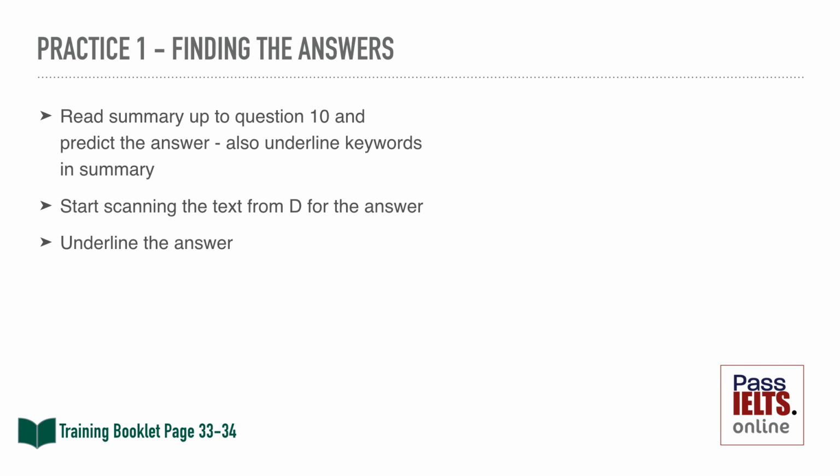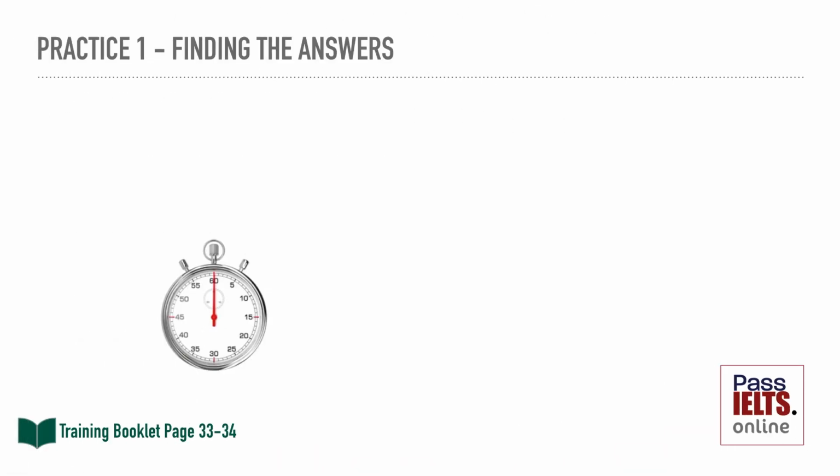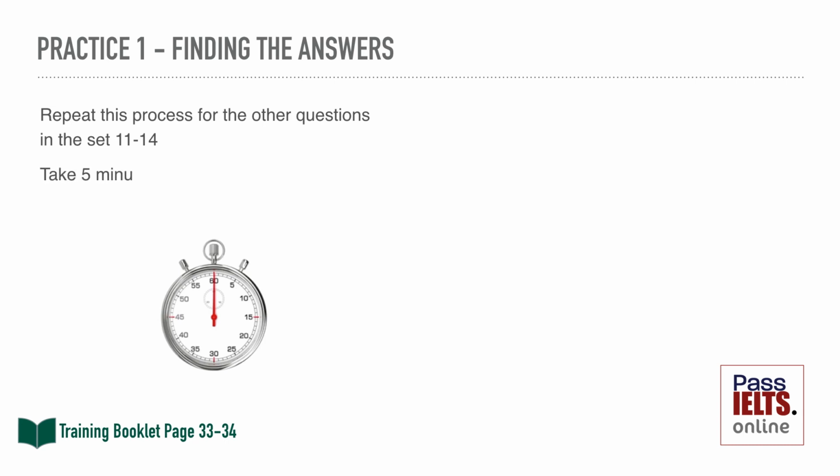Then you need to write the answers in the question booklet next to question number 10, and don't forget all your answers are from the passage or question booklet. Now repeat this process for the other questions in the set, 11 to 14. You can take 5 minutes to do this. If you finish before the 5 minutes, then just fast forward the lesson to the next slide. I'll tell you when the time is up. You can start now.